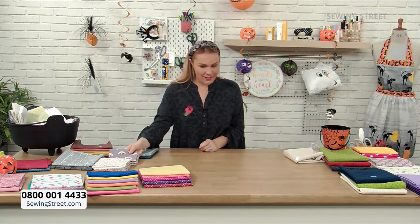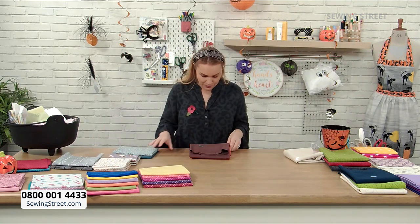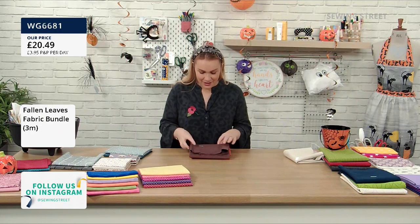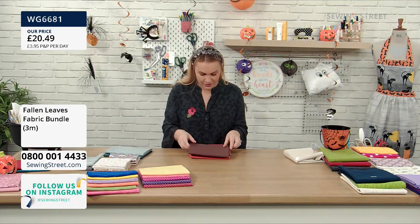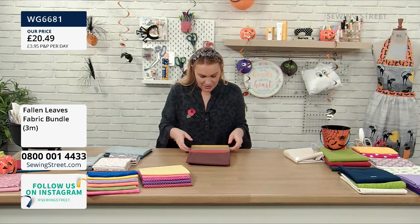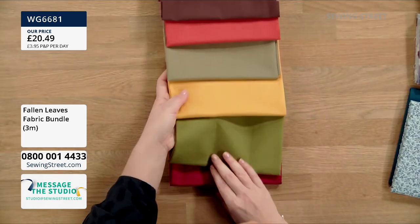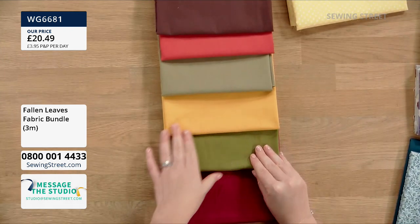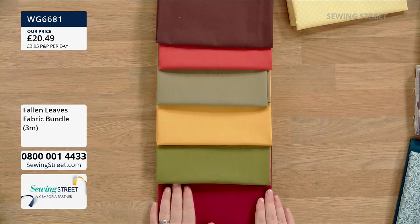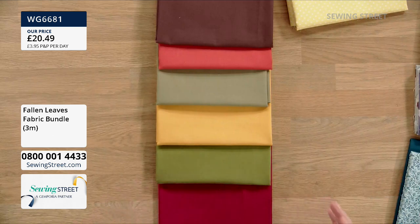Fallen Leaves bundle next, which is this one. Oh, have you just made this up? This is beautiful. I think that you've absolutely outdone yourself here. I think this is the best one you've done. She has surpassed our expectations completely. Wow. Right, so it was on Thursday and it completely sold out. We've managed to rebundle a few of them. Oh, she said, in fact, I had to steal stock from other places to be able to get it. That is gorgeous, Kat. I love this.